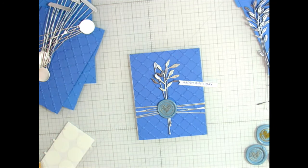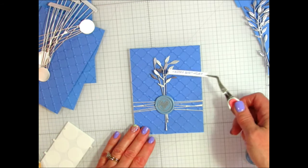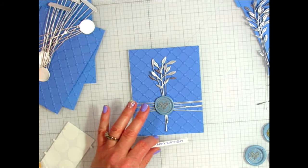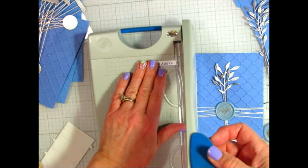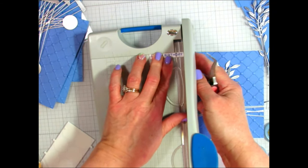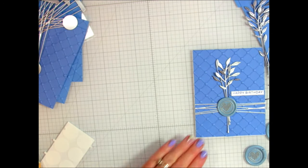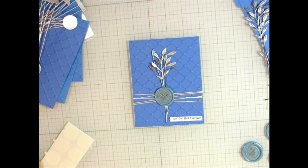And then I have this little Press sentiment from Spellbinders. This is the Always and Forever Sentiment Strips press plate and die. And this one has multiple greetings. It's a very popular item. It's currently sold out over at Spellbinders, but you can be put on the wait list to be notified for when it comes in stock again.